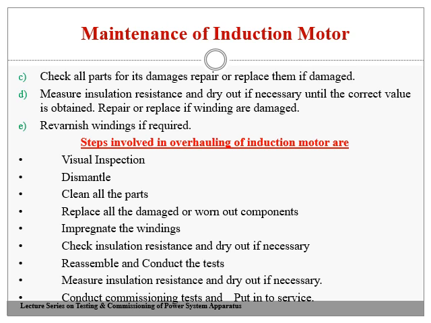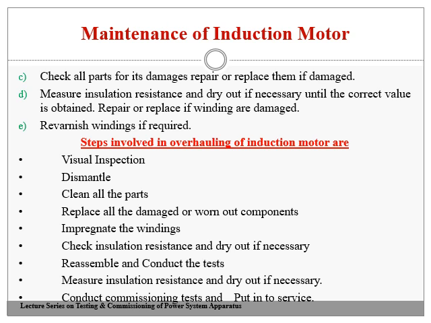Measure the insulation resistance and dry out if necessary until the correct value of IR is obtained. That is, once it is cleaned, check the insulation resistance of the stator winding as well as the rotor winding. If it is less, the drying process of the stator and rotor has to be done again. Then after drying, check the insulation resistance once again. If it is according to the standards or the correct value, assemble it.